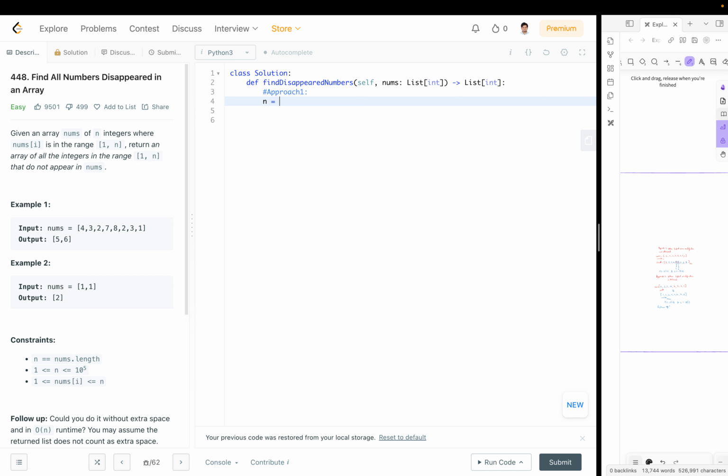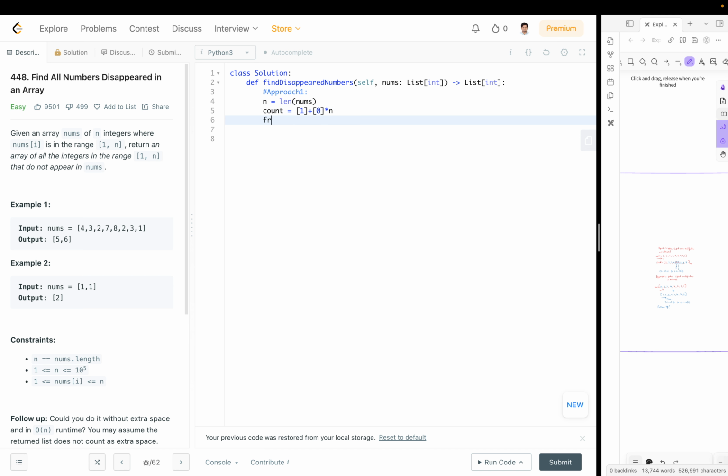So I will define one variable n, which has the length of the whole nums, and I will define one count array like this, starting from 0. For that I'm taking one extra element.